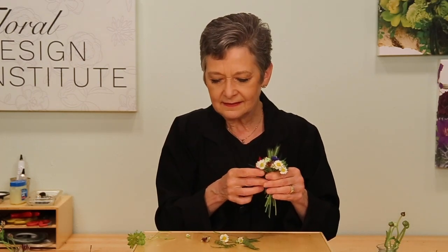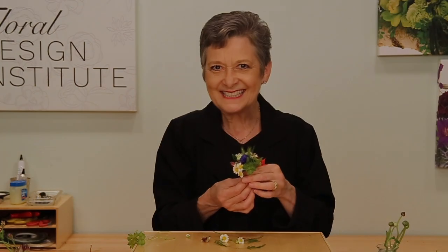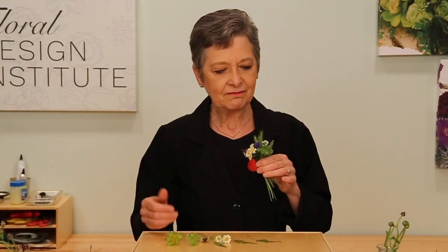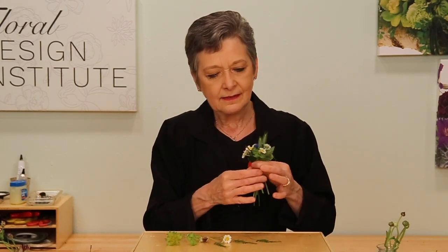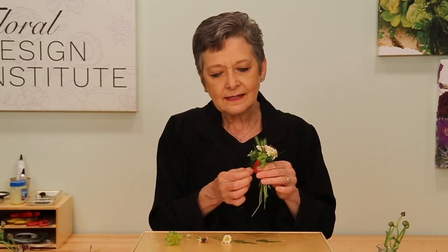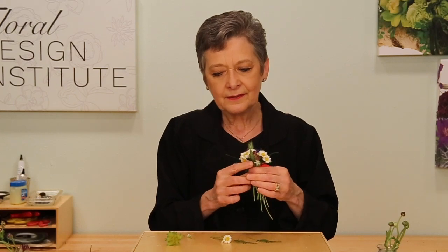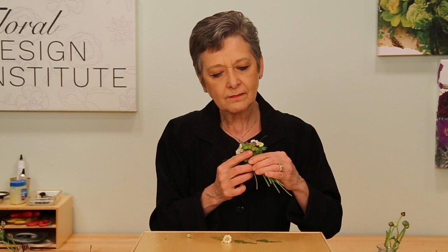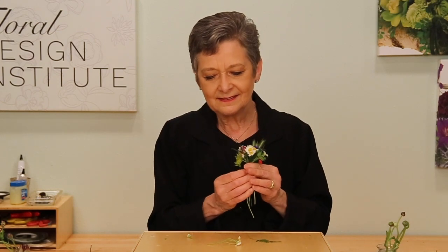Grouping a few things. As you get close to finishing, think about where you might want to balance with a little more green or another bloom for perfection. Double check for any flat spots — maybe something that needs a little more feverfew to brighten that area. Turn it, maybe another bupleurum just to fill in. Another leaf and turning, thinking about grouping another astrantia. Then your last bit of foliage, turning to make sure that it's balanced all the way around.